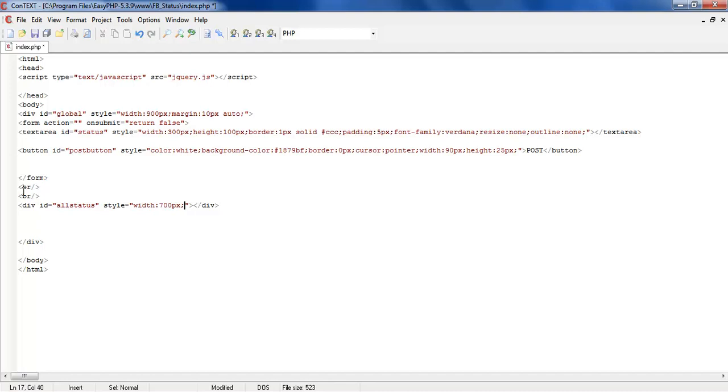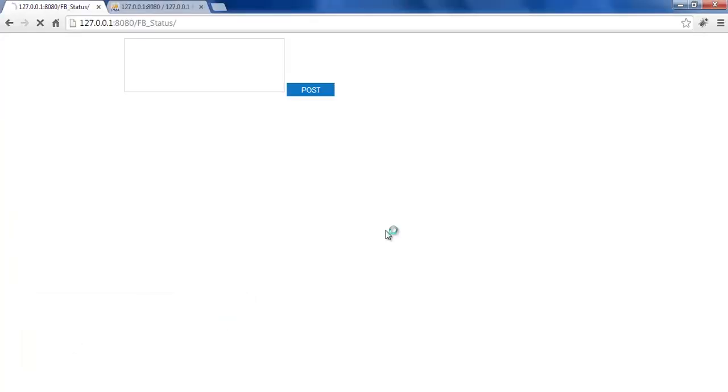The width is 700, and we need a border of about 1 pixel, so let's say CC, and we need a padding of 10 pixels on all sides, and margin top of 10 pixels. That's fine there.